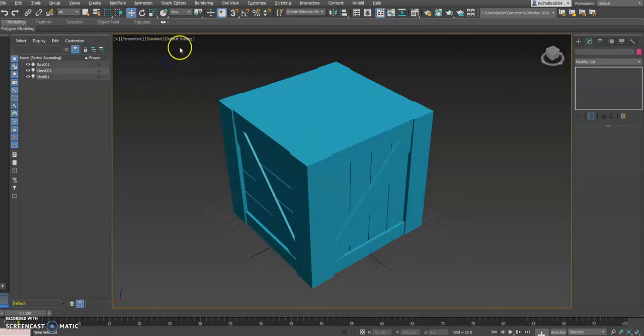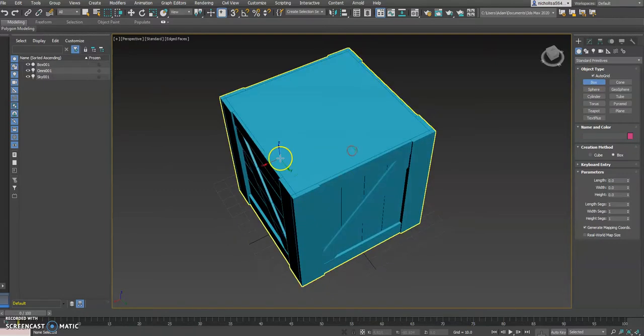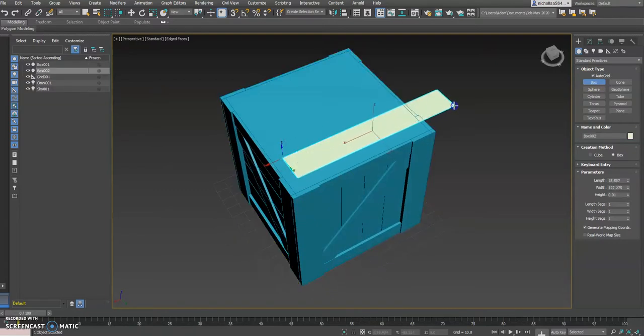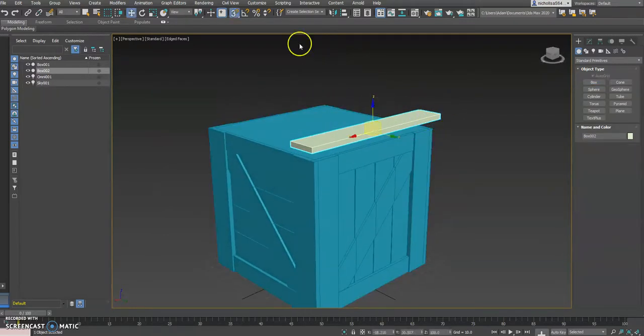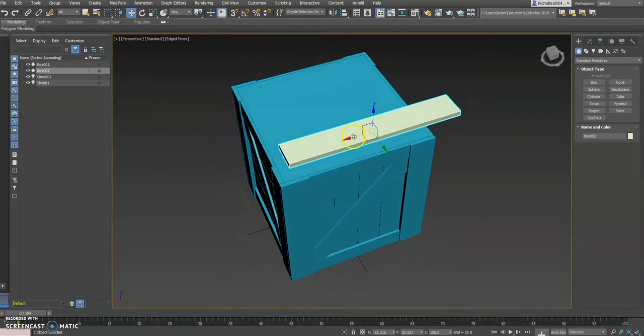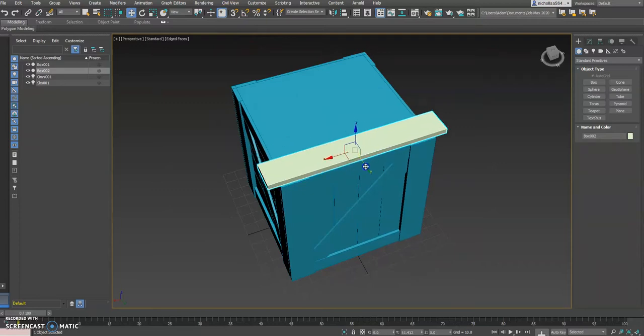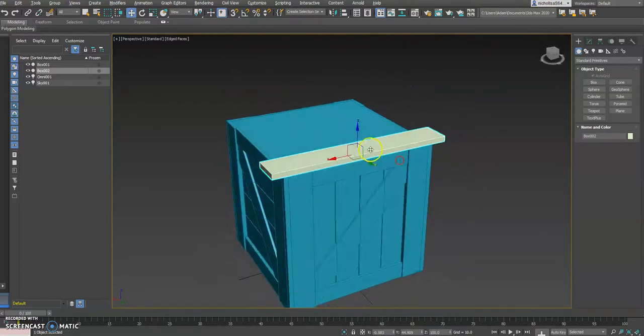So whilst we're working, go back to standard. And that's going to be nice and easy. Just go to create a box, turn on auto grid. If you remember, we did that before if you want to add a shape on top of a model that you've already got. So start somewhere random. Create one of the planks. Sorry, I accidentally pressed the shortcut to turn that one on. Put it into place. Change it to an editable poly.